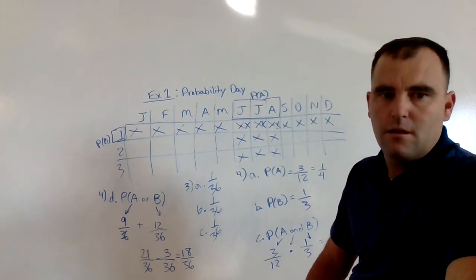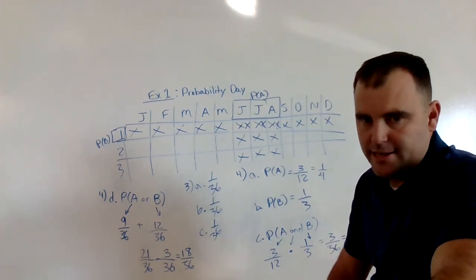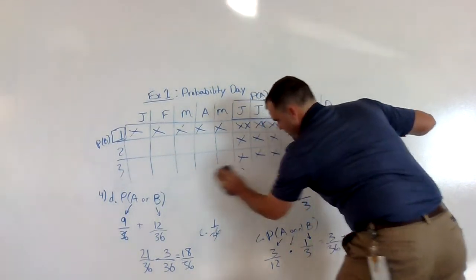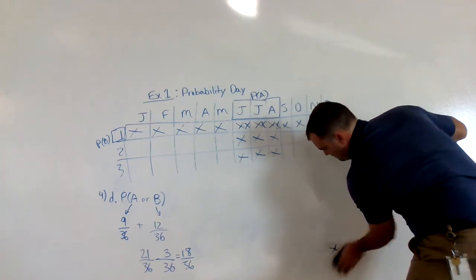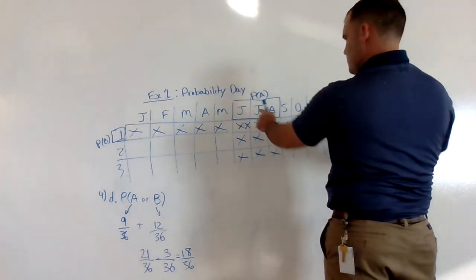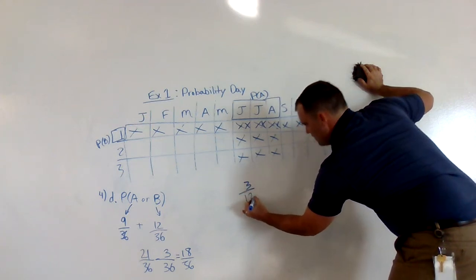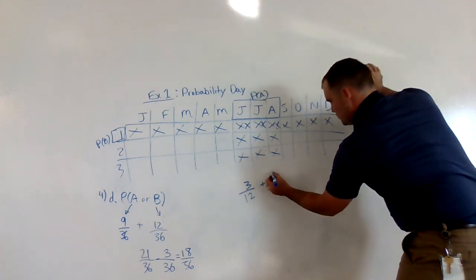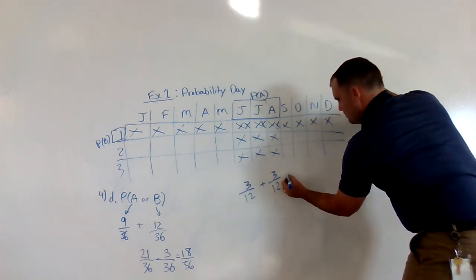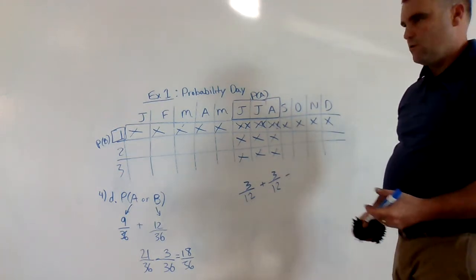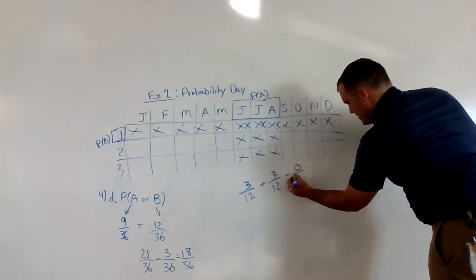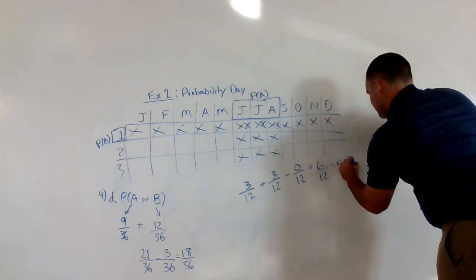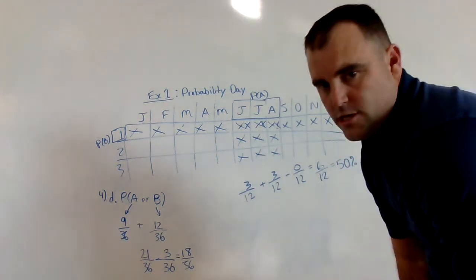Now for number 6, what is the probability of randomly choosing a summer month or a winter month? Well, the probability of choosing a summer month, we already said, is 3 out of 12, or 1/4. So the probability of choosing a summer month is 3 out of 12, plus the probability of choosing a winter month, 3 out of 12, but subtract out the overlap. Where do summer and winter overlap? Well, they don't, so you're subtracting 0/12. So that would equal 6/12 or 50%. So just another example of an OR question.